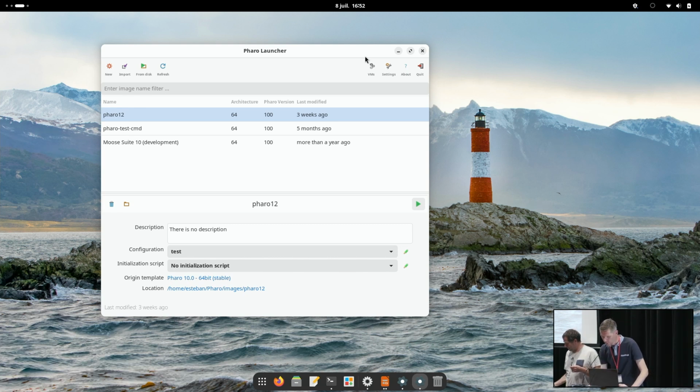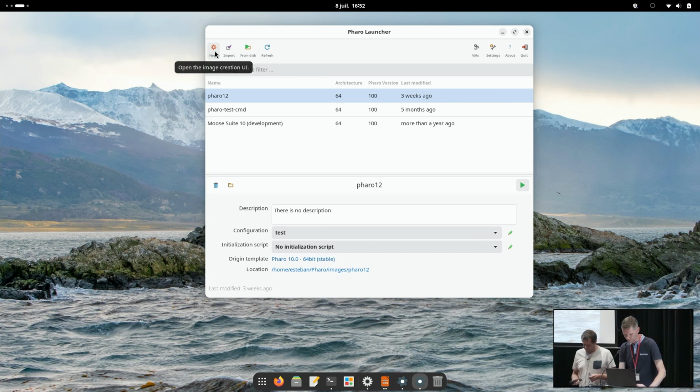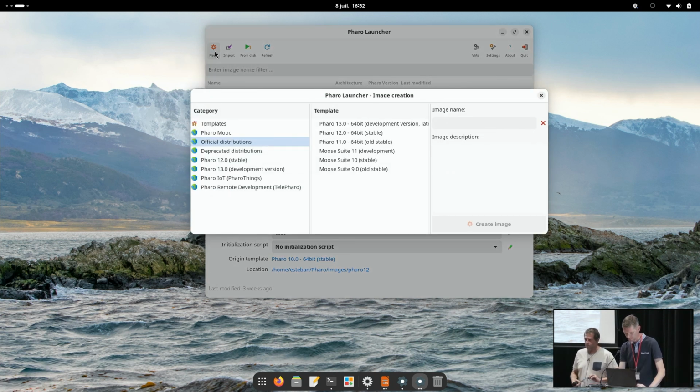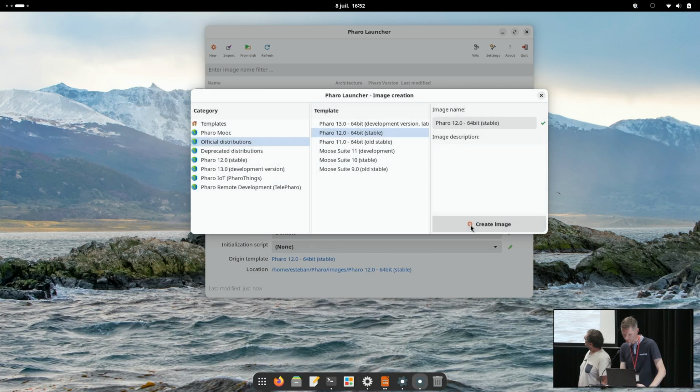Okay, so it's the same application as you already know. FLauncher still manages your images. So the first thing we can do with FLauncher is to create an image. You can see we have a modal dialog there. We can select Faro 12 image. Okay, we create it. We have the progress bar.